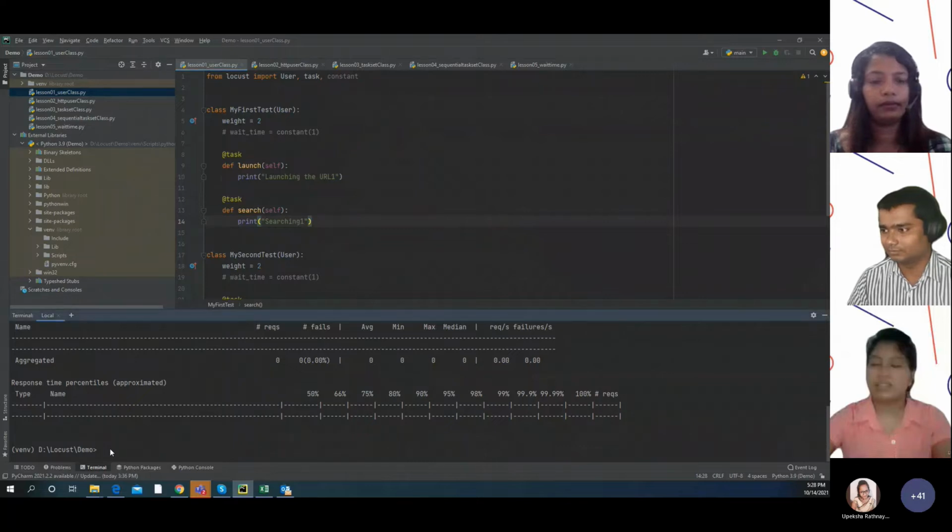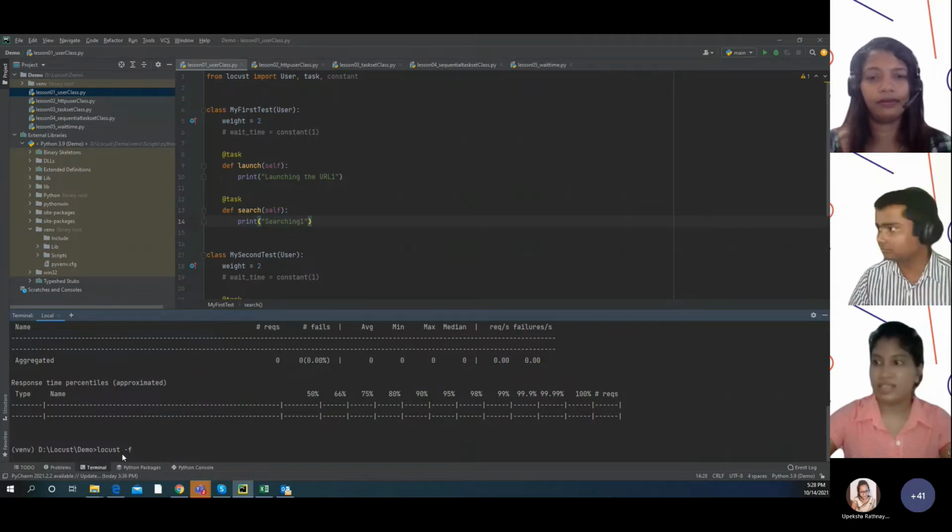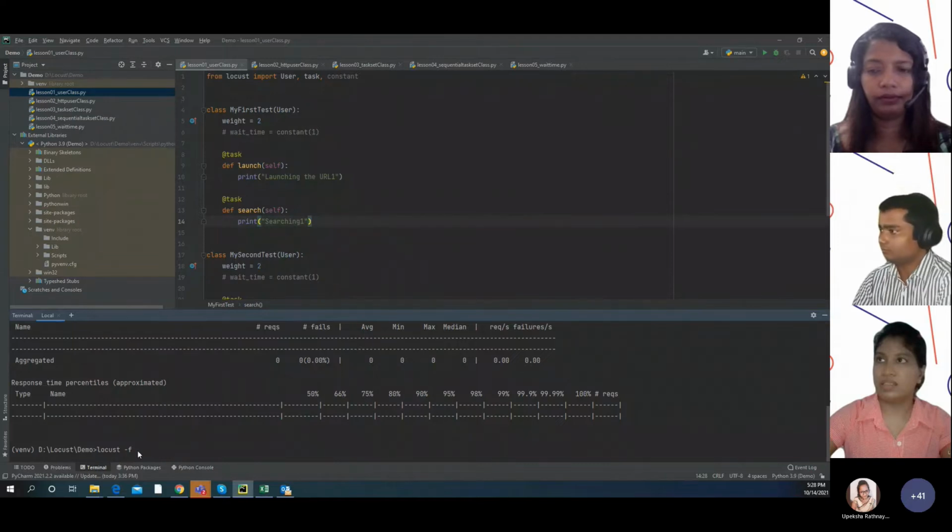To execute this, first you have to give locust minus f. Minus f represents the file. Then you have to give the file name. Let's give the file name.